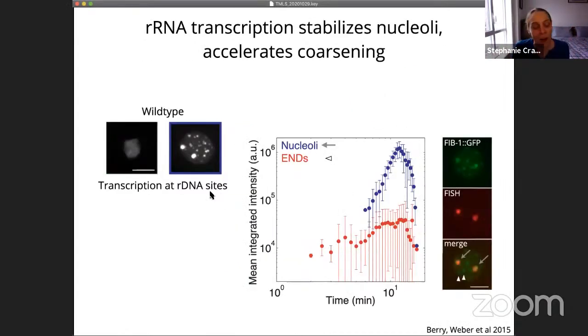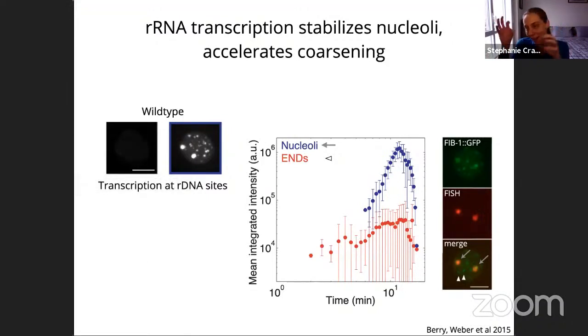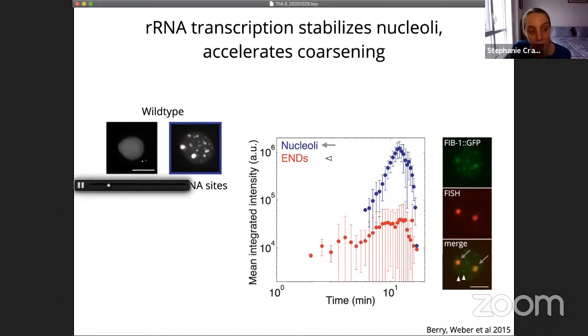But what I haven't shown you so far is a movie, right? I've just shown you snapshots of two large nucleoli in the nucleus. But the truth is that there are multiple droplets that nucleate in the cell. So this is one nucleus over time in a cell cycle. What you can see is there are dozens of droplets that nucleate, and then two of them grow and become much larger. The difference between the two large ones and the dozens of smaller ones is the presence of RNA. If we do this FISH experiment, these two large organelles co-localize with active sites of transcription. So these are at the rDNA loci, and all of these other droplets are extranucleolar droplets.